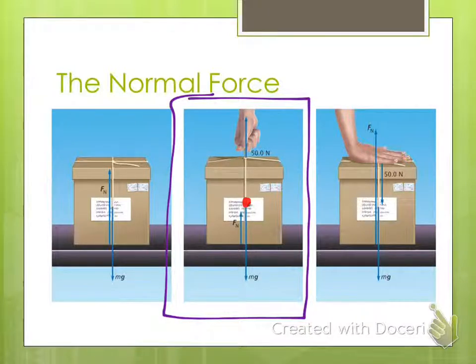In our free body diagram, we've got our force due to gravity. We've got our normal force. And we've also got an applied force in the upward direction, right? Because we're attempting to lift that box upward. So we've got two upward forces here. And the way we do that if we have two is we add them one right on top of the other.